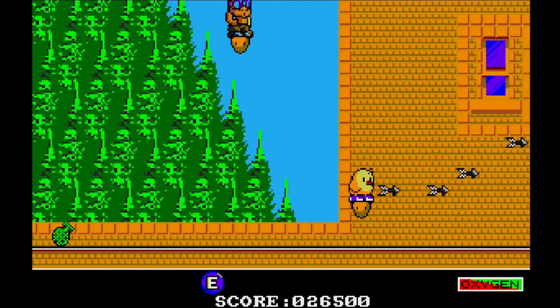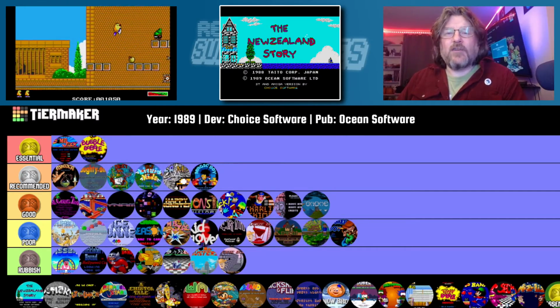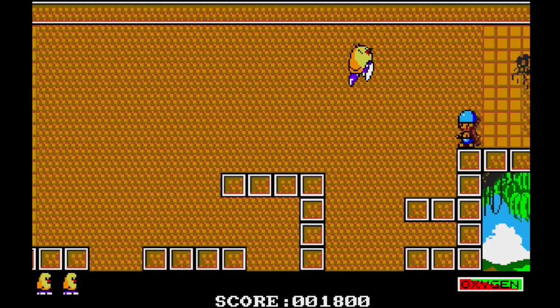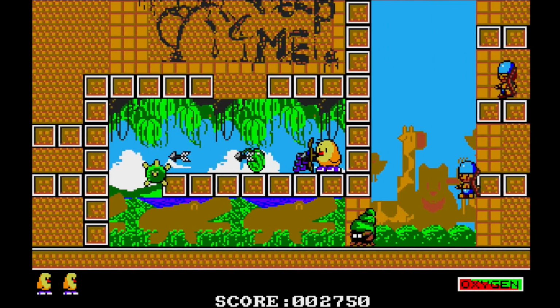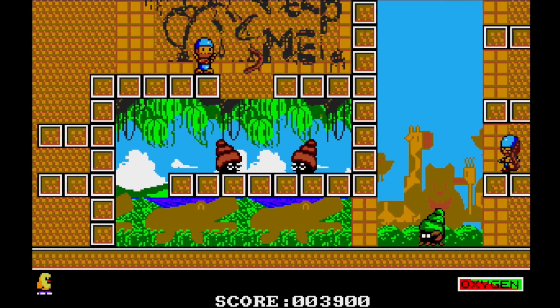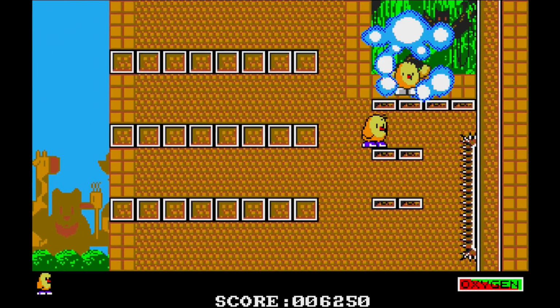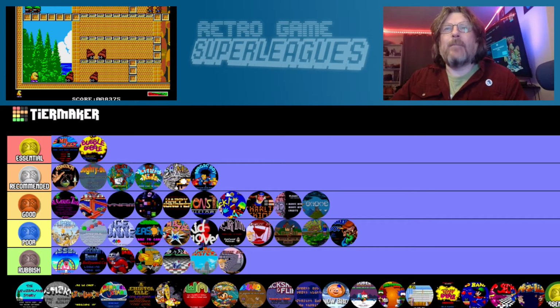Next up, we have the Amiga version of the New Zealand Story, which came out in 1989, published by Ocean Software and developed by Choice Software. And this is a really accurate conversion of the arcade machine. It's got a lot of the secrets that the arcade original had, so the developers have clearly played the original quite a lot before they set about making this one. Unfortunately, because it's a home computer version, it has to have loading pauses, and the loading screens that appear between levels really do break up the flow of the gameplay. So that for me is what's going to hold it back from being in the essential category. But it's definitely a recommended title, so I'm going to put this one above Liquid Kids.